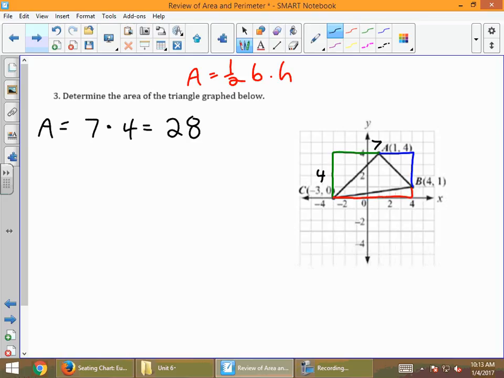My final answer is I want this. What do you want, this bad boy right there? I want that. Do I want the green one, the blue one, and the red one? I don't want them. I know what the whole thing is. I don't want those. Let's get rid of them. So let's find the area that each of these triangles occupies, and then subtract them off. So let's do that.